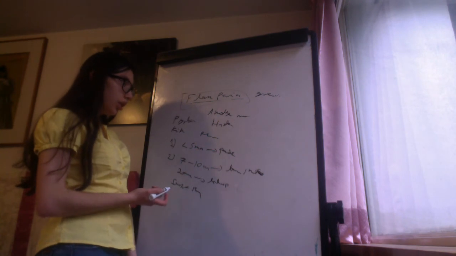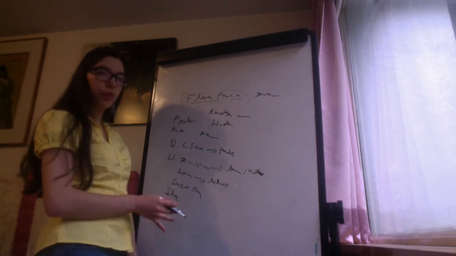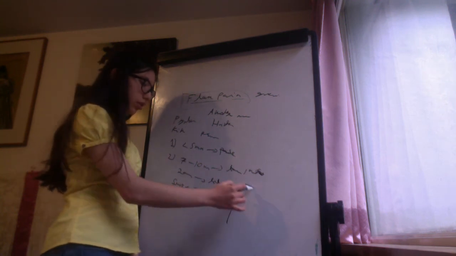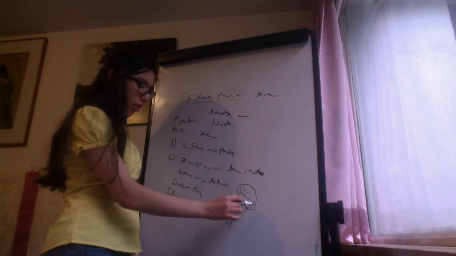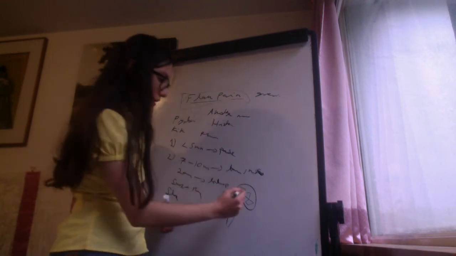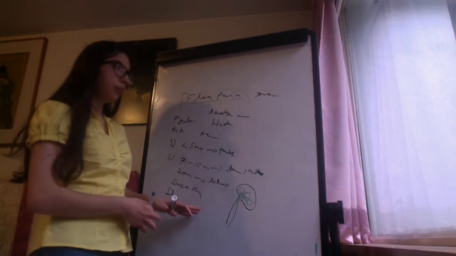If the stone is actually a staghorn that is taking the form of the kidney, let's say this is the kidney, this is the ureter, here is the renal pelvis, all this. The staghorn can have something like this shape, and this is not only a stone. This certainly needs to be surgically removed.